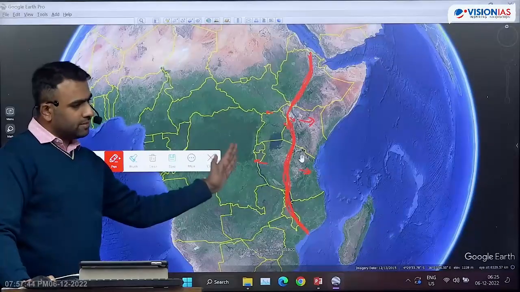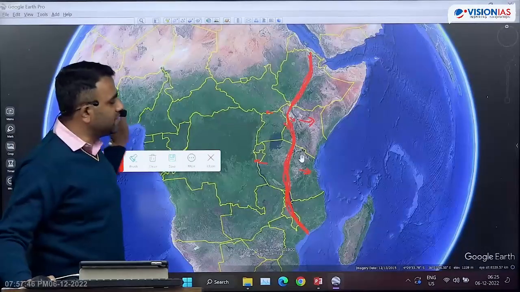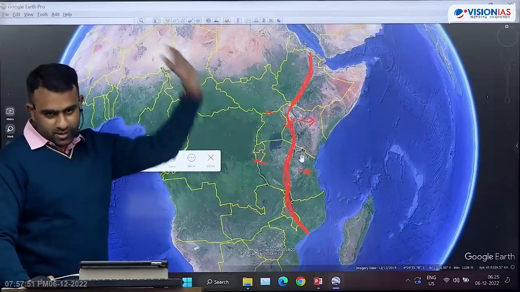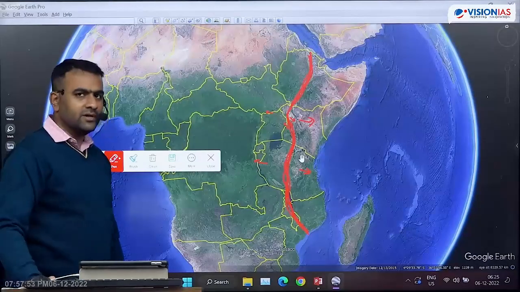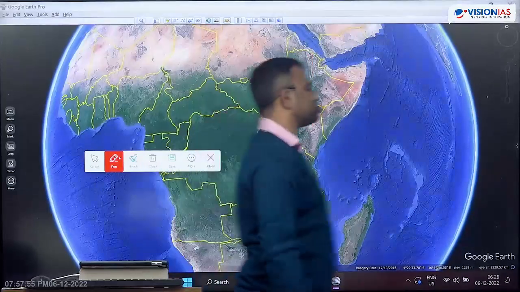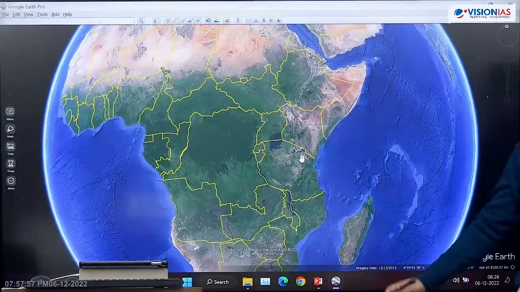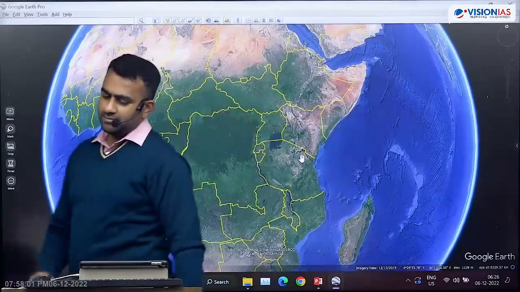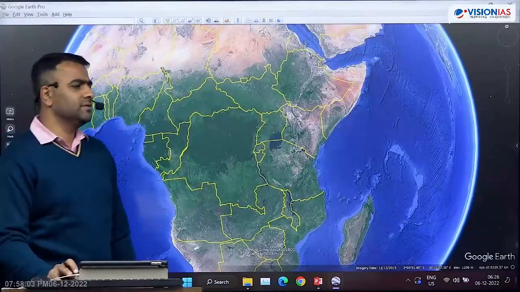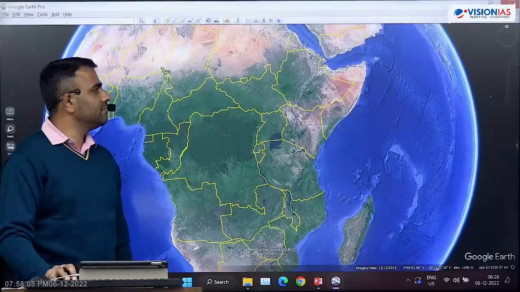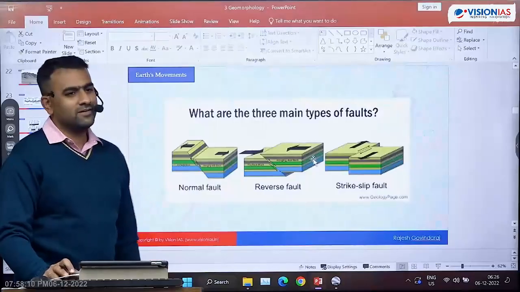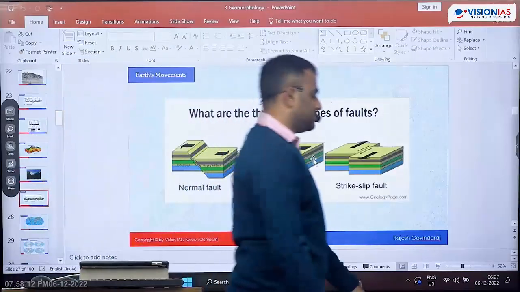ये तो separate हो रहा है. In a few million years, this entire part will be a separate landmass itself. बीच में ocean आ जाएगा. Okay, it will take a long period of time. जैसे अरेबिया पार्ट है, अरेबिया का पार्ट जो अभी सेपरेट हो गया, तो बात करेंगे और डिटेल में बात करेंगे. ठीक है, is that clear? वो तो अलग कहानी है. So write about these types of faults.